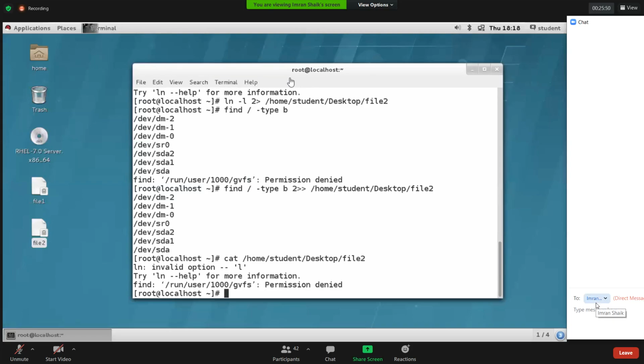Yes, stderr. Very good, Akhil. Stdin is 0, stdout is 1, stderr is 2. So to redirect the errors we should use 2 in front of the greater than. Otherwise, it is going to be considered output.